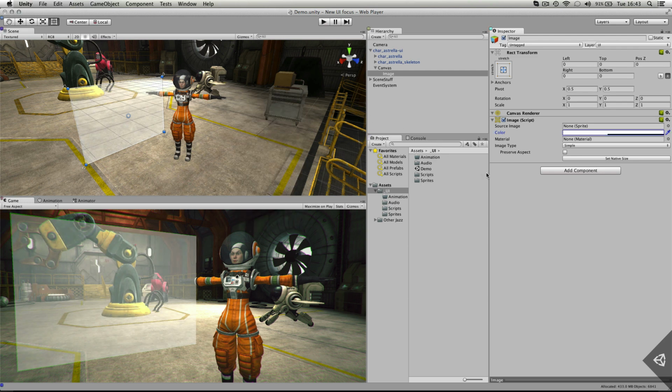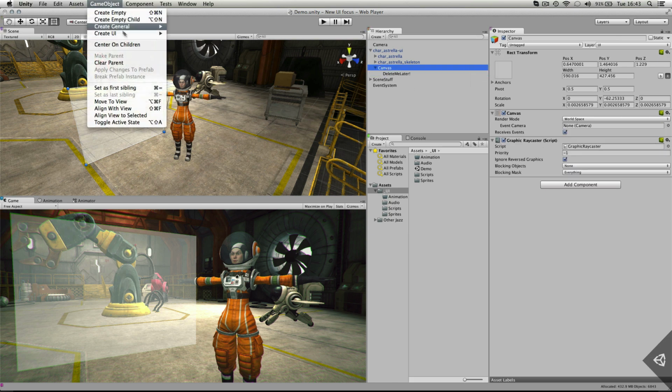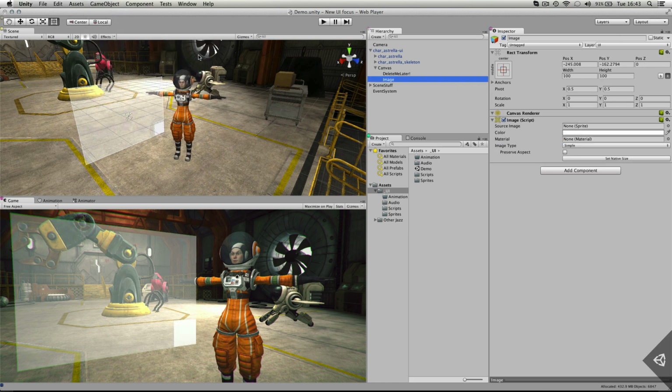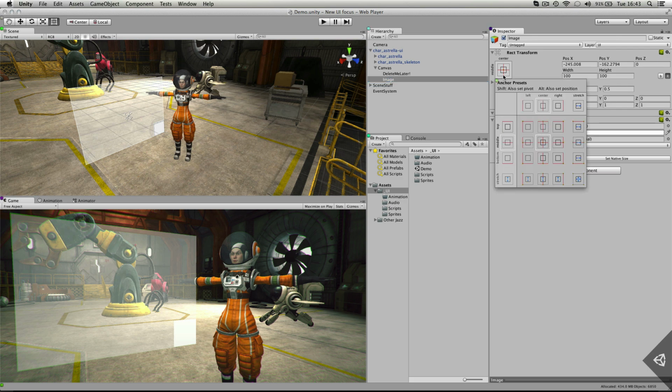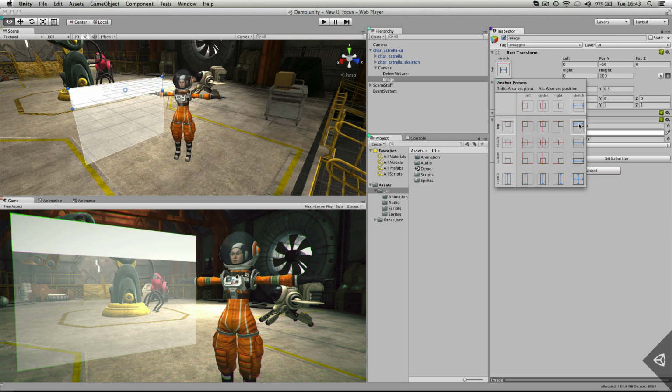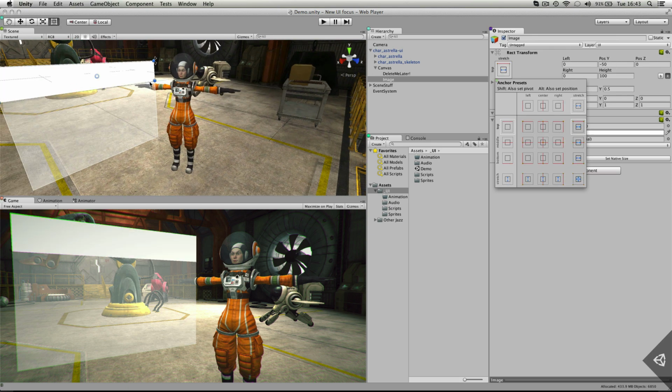So let's start by creating the top bar and a label for the top bar. What we're going to do is select the canvas in the scene, and then add an image. Now, using the layout tool, we can select it. We can once again hold down the Alt key and select the stretch horizontal aligned to the top. As you can see, this has placed this bar at the top of the scene.